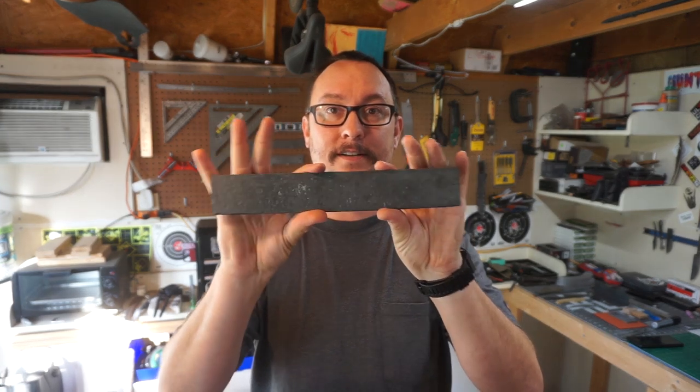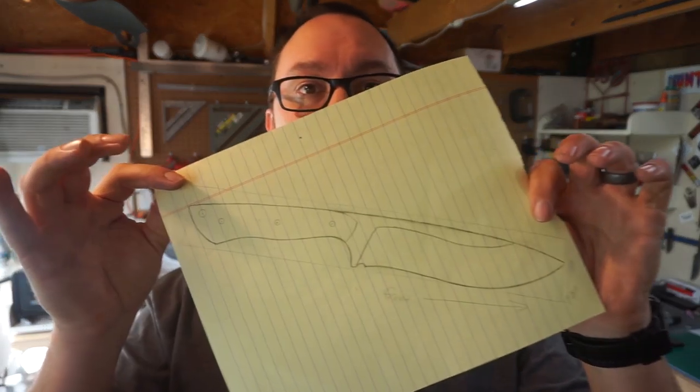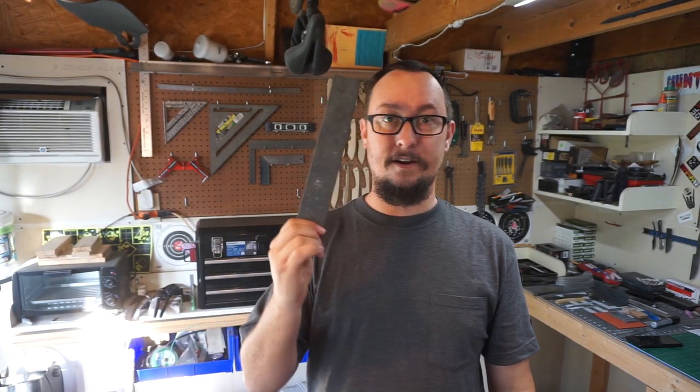One of the other things I'm really excited about is a really big chopper. It's going to be my second knife made out of 5160 steel, out of this piece right here. I'm doing a hammered finish and an acid edge — everything just like the last 5160 knife minus the hamon. It's going to be an 11-inch drop point recurve — a big old knife — and I'm really excited about that one.